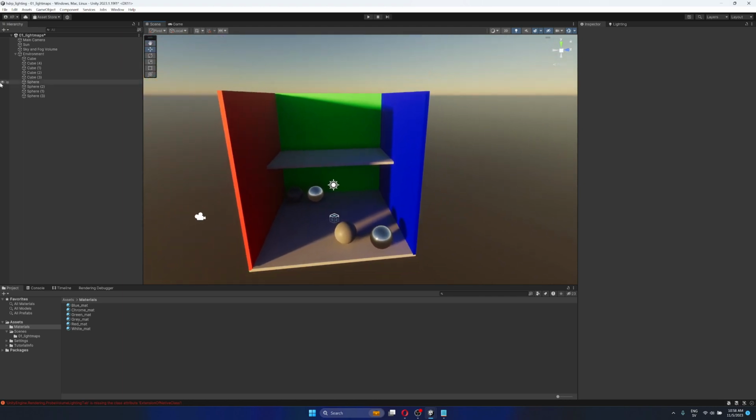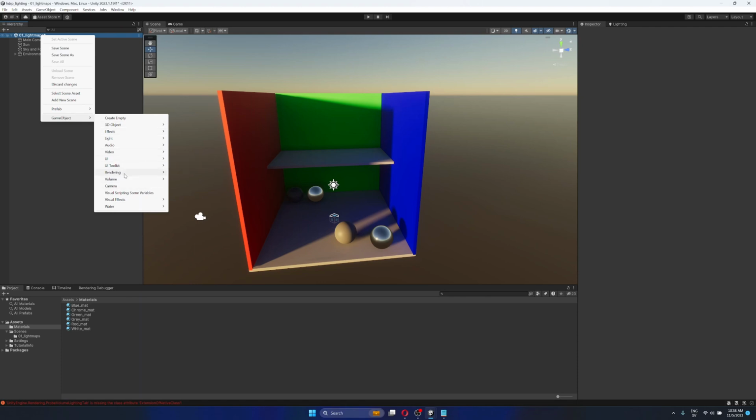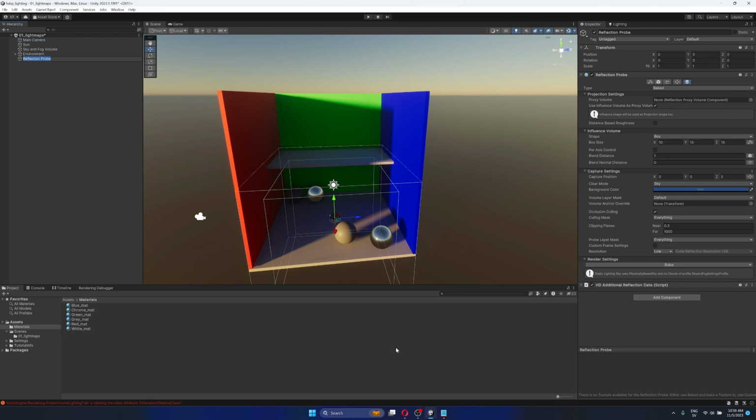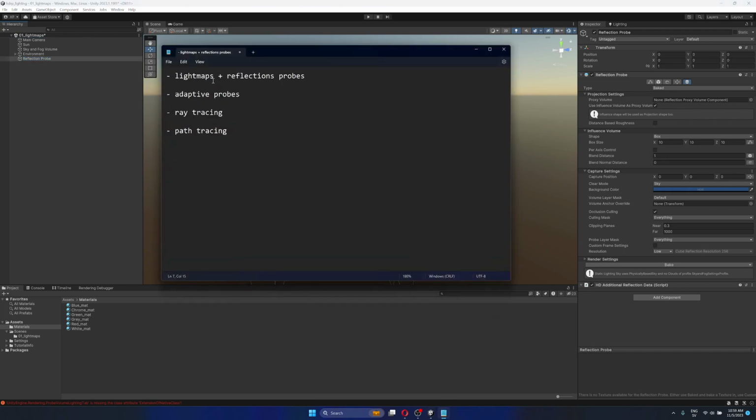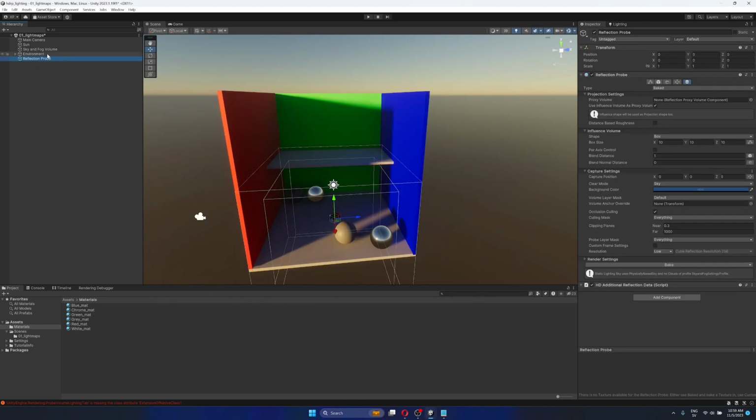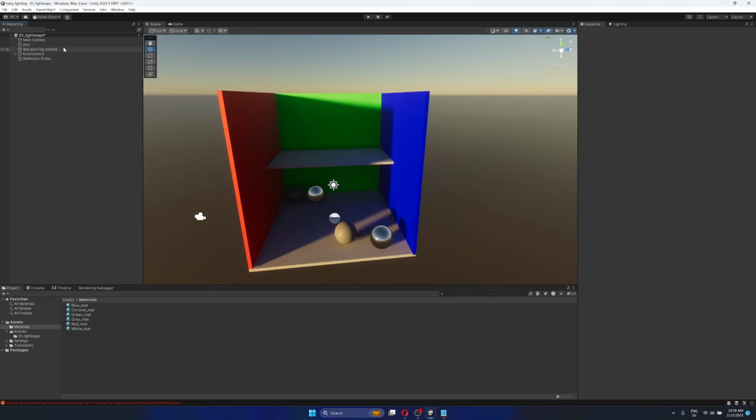So to do that, we need to create another component, which is light reflection probe. Okay, and remember that I wrote here at the very beginning that in this very first mode of lighting, we are looking into light maps, which we did already, and reflection probes. This is what we are using now. By the way, I forgot to say the light maps that we bake.